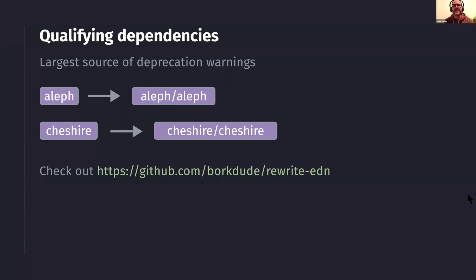It can be a little bit tedious, but I think a little editor macro or two can get you there. Speaking of which, Michael Borkent has some experimental code to rewrite EDN without changing the white space, preserving comments and everything. It's a pretty cool little thing to check out.